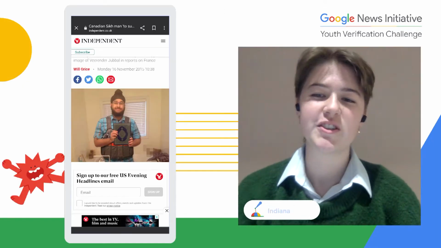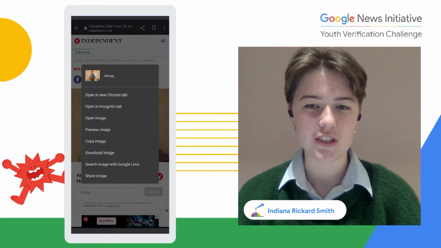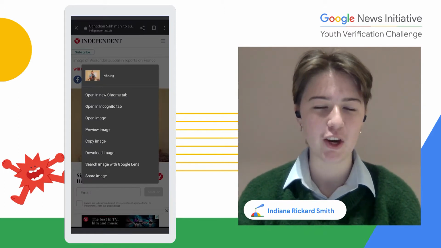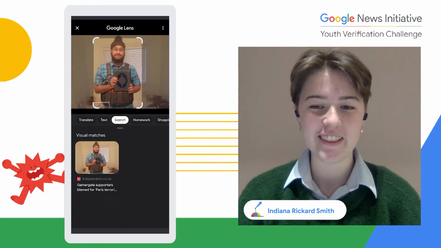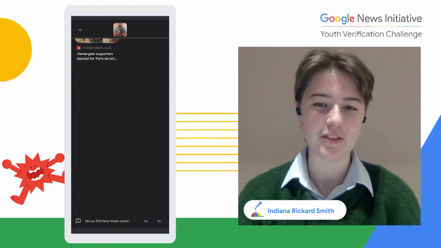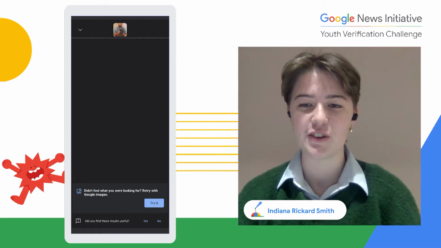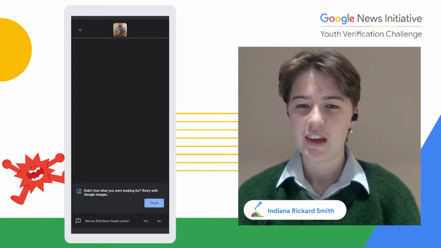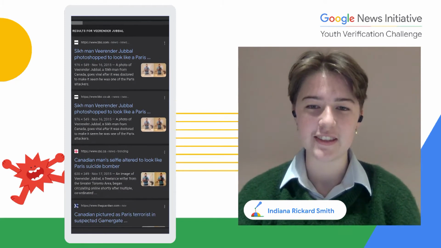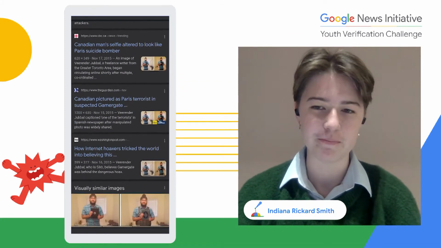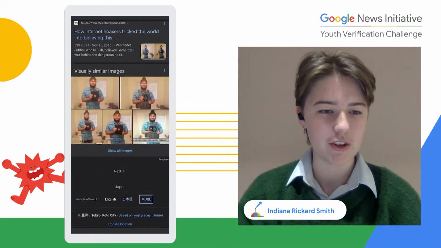You can use Google image search on your mobile device too. Just long press on an image and select the option to search with Lens. If you can't find the image you want, scroll to the bottom of the results and you get an option to retry with Google image search. If you are on the Chrome app, long press the image and you can also directly see the search Google for this image option and tap on it to reverse image search.